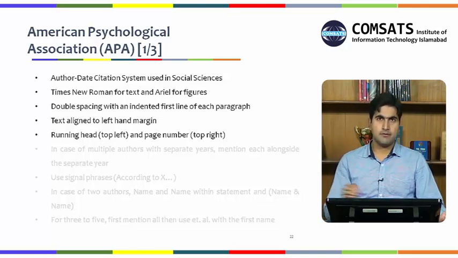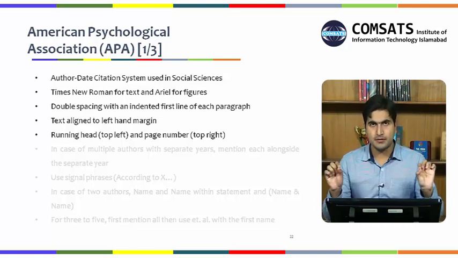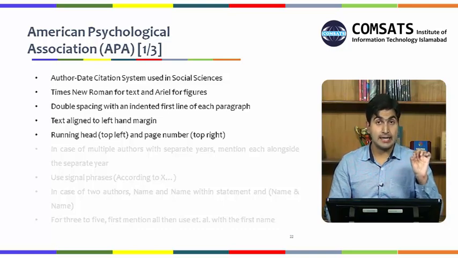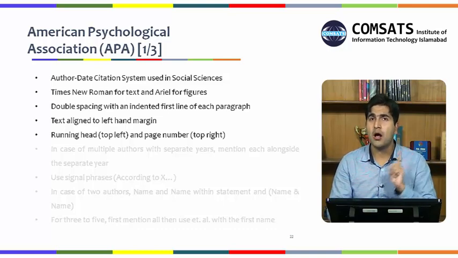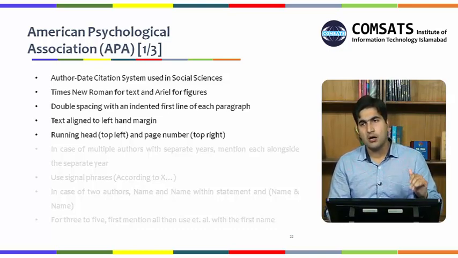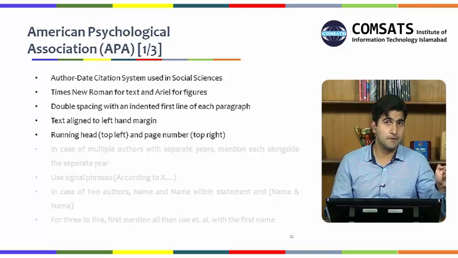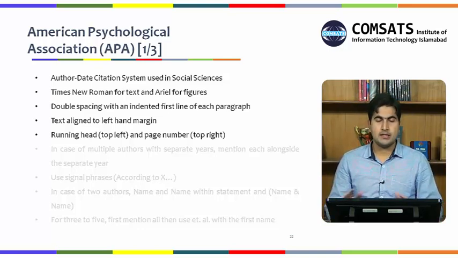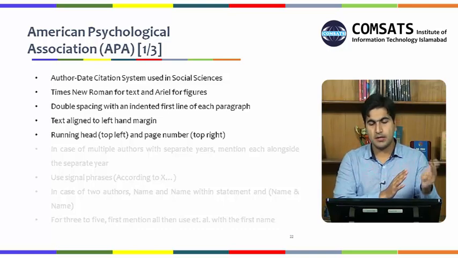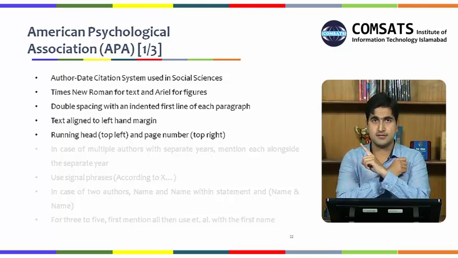I discussed in detail, and gave you a demo as well, that when it comes to the writing at the top, the header, within that header, the very first header has the heading running head as well. Alongside, you write your topic in a capitalized version. But on every following page at the top of the header, you do not write the words running head. You just write the topic itself in a capitalized form. But this running head word itself is placed on the very first page, the topic page. So this is the difference. Whereas the rest of it is all the same: at the top left of the header, running head, and then the topic. And on the right-hand side, I'm referring to the right and left that I see in front of me. In your case, this is the right, this is the left.